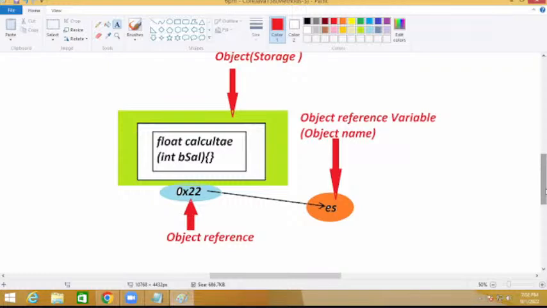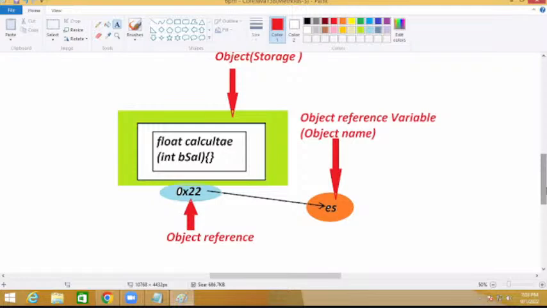Object will not move. Who will be moved now? Object reference will be moved. Address will be moved. Suppose the Reliance block will not be moved, the Reliance block address will be moved. Memory, once created, the object cannot be moved.